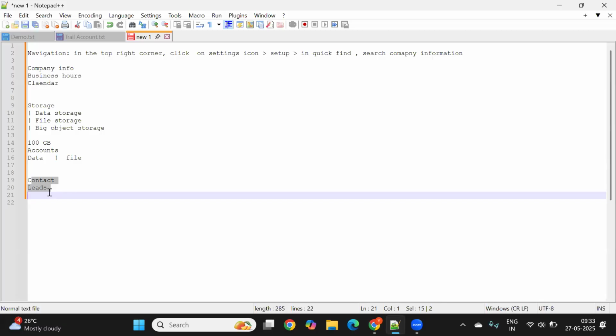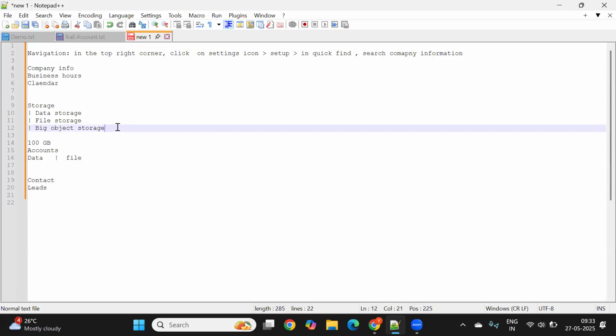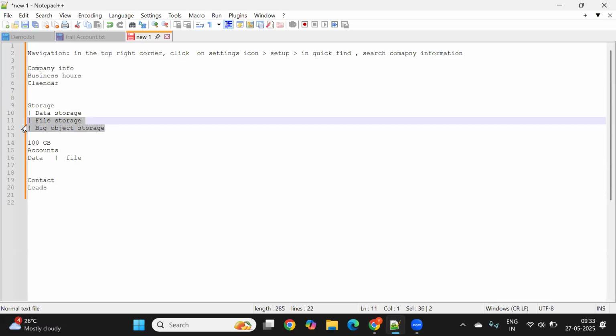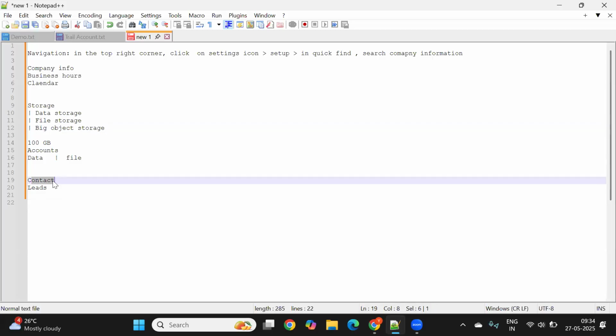This is about storage. And what is big object storage here? Now, let's say you have a table and you know that this table is going to have huge data. Take the contact table, which I can use only to save contact name, phone number, email address, and address. That's it. And for leads, just the person interested in purchasing my product: this person's name, email, and mode of contact. This is the basic data I can save in leads.